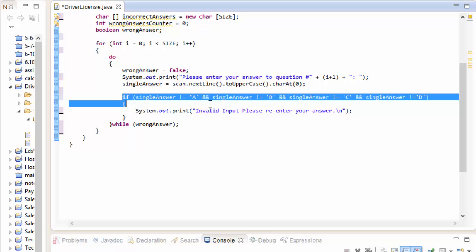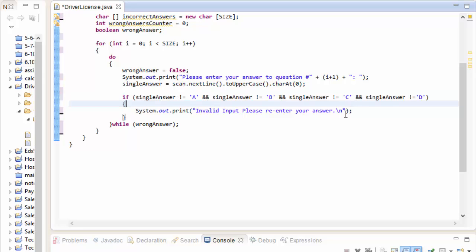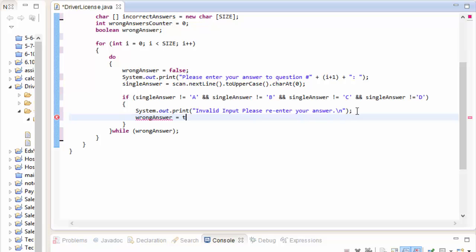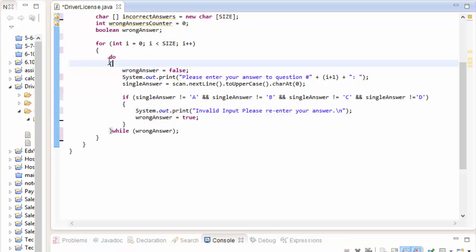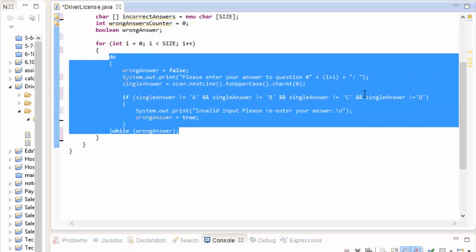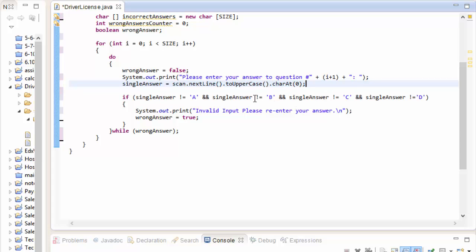But if it comes over here and evaluates correctly, it says, yeah, one of the answers was wrong, then we need to set the wrong answer equals true, because yeah, there was a wrong answer. So it comes over here, it sets it to true. So this condition is still true, so it doesn't exit the loop. Instead, it comes over here again and continues the input, and then checks the input again. So this is the easiest way to do the do while loop. Do while loops are probably the easiest way to validate the input before it's being passed in between the variables, or in our case in our arrays.